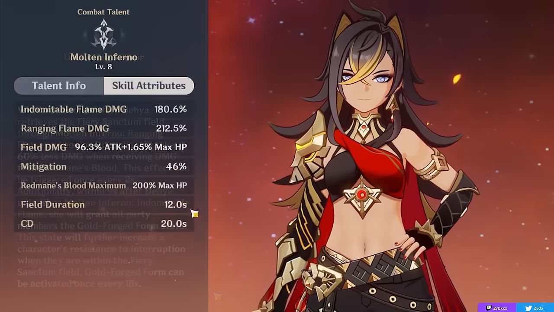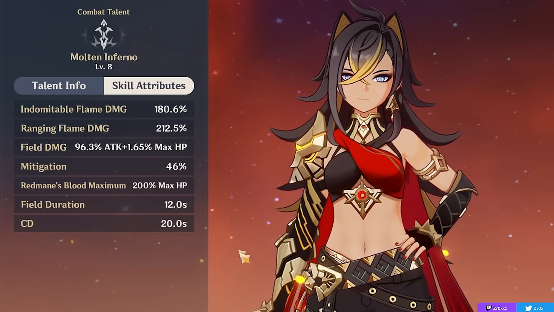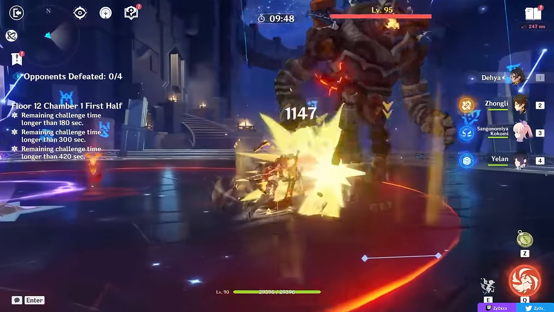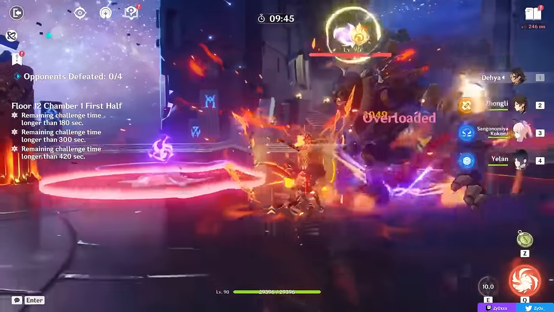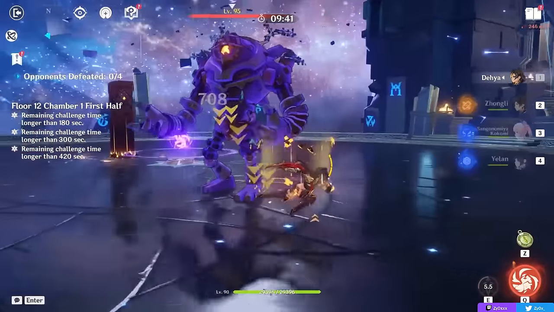Something else to note is that her skill has a 12-second duration with a 20-second cooldown. This means it has an 8-second downtime, which is unfortunate, and even if you recast your skill after waiting a bit, as you do have a long window to reuse your skill as you can see, it will not actually reset the field's duration, but will keep the same initial 12 seconds from when you first used it.